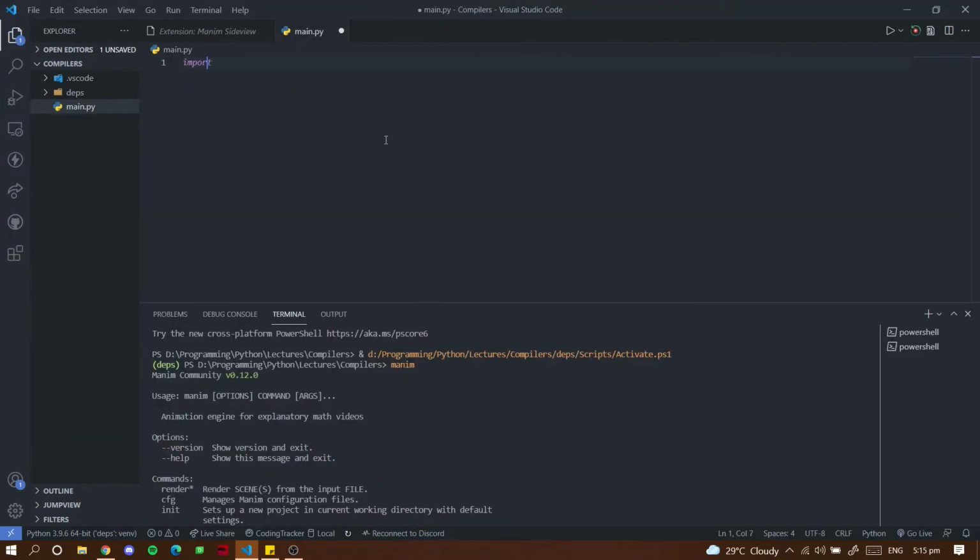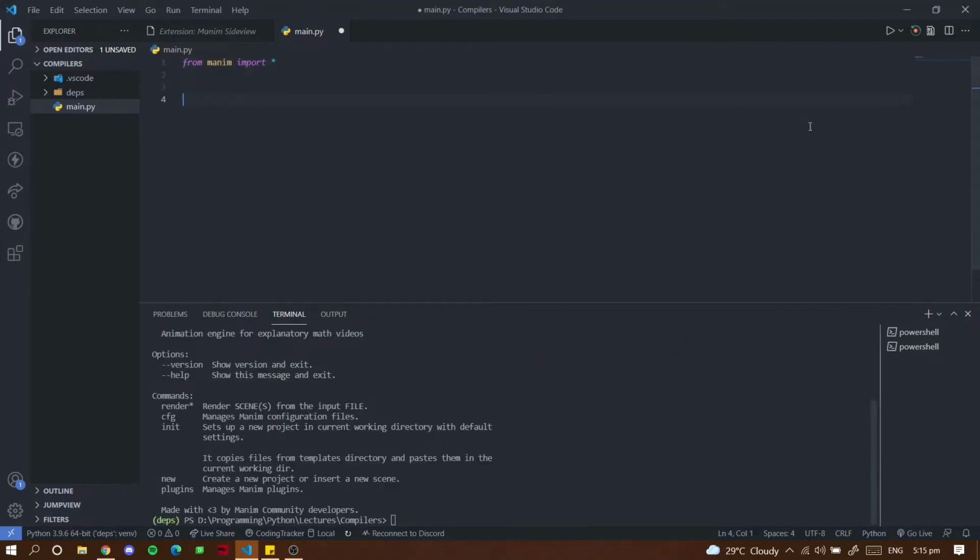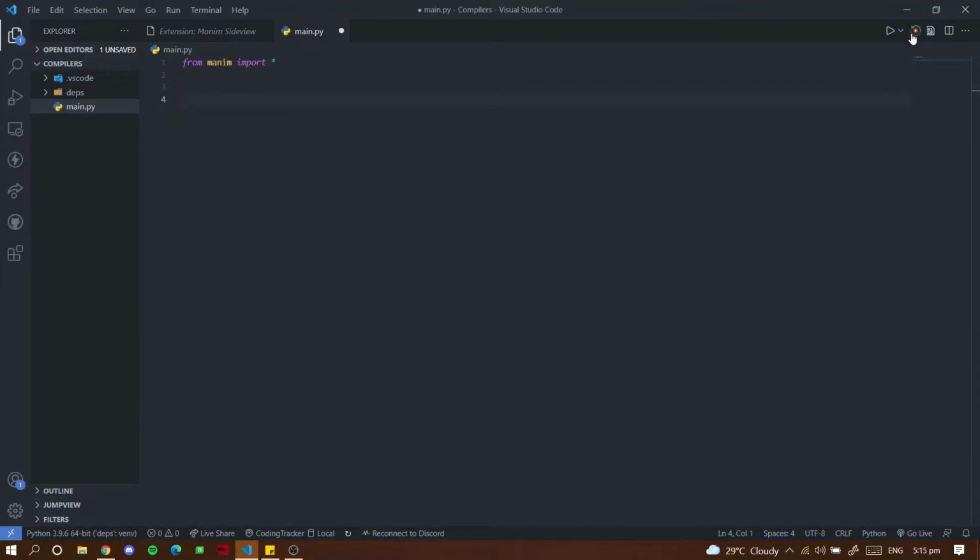Then we'll import from manim import everything, a wildcard import, and we see that there's this little Run Sideview button up here. When we first saw that, it said once we click this, it will render the scene and whatnot. And that's not the only option to run this, right?